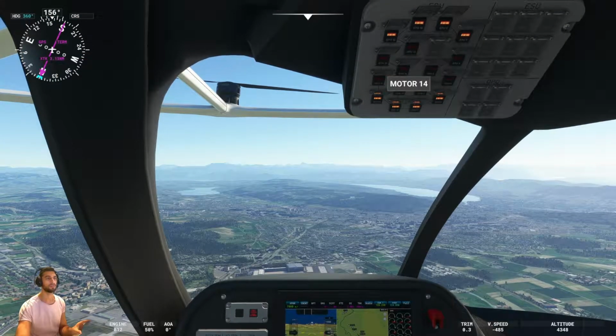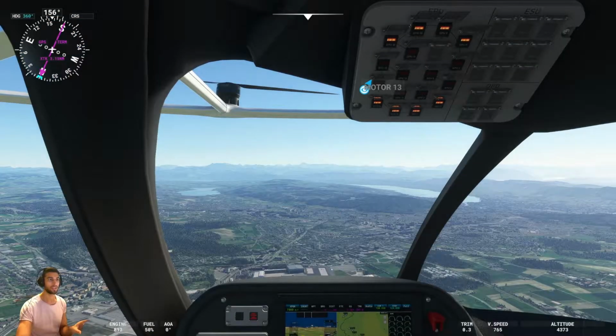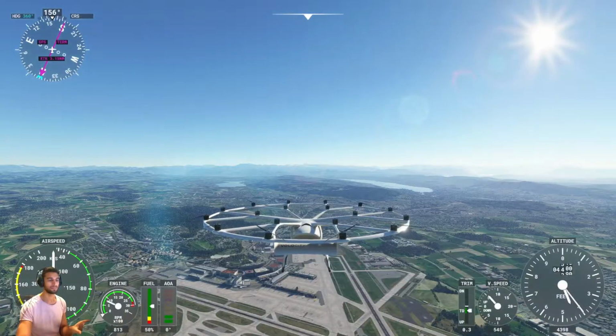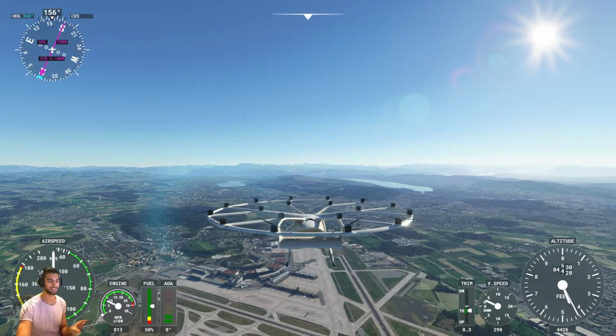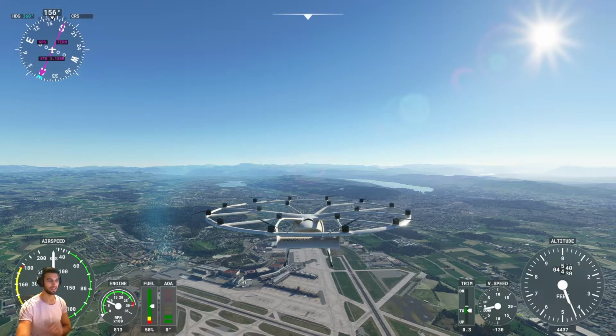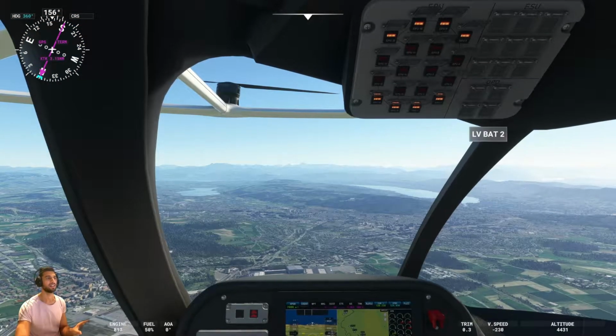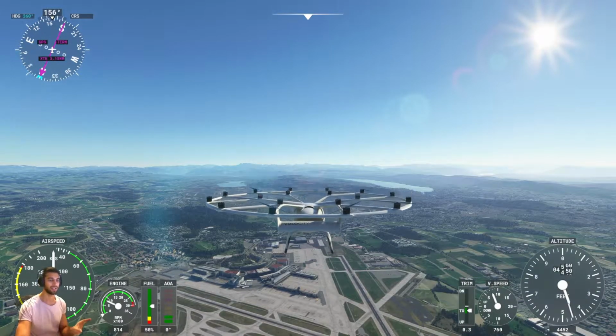So if you fail more than 8, one more than 8, it's slowly descending. If you fail 9, it slowly descends. Keep only 8, we increase the gain.